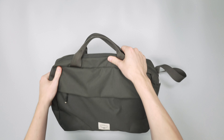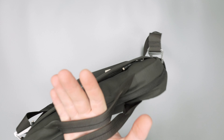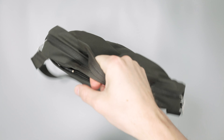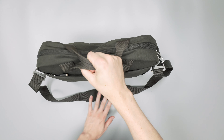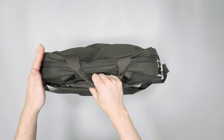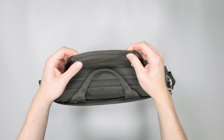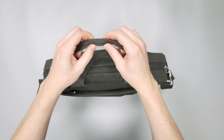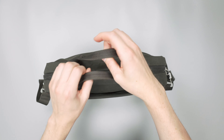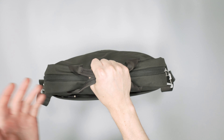Starting with the carry method, you've got these nice hand straps if you want to carry it briefcase style. The messenger strap does come off, so if you're just bringing this from your car to the office and you don't even need the strap, you've got these handles. They are folded-over nylon — there's not really a ton of padding, but as long as you don't load this bag up crazy heavy, you don't really need much more than that.